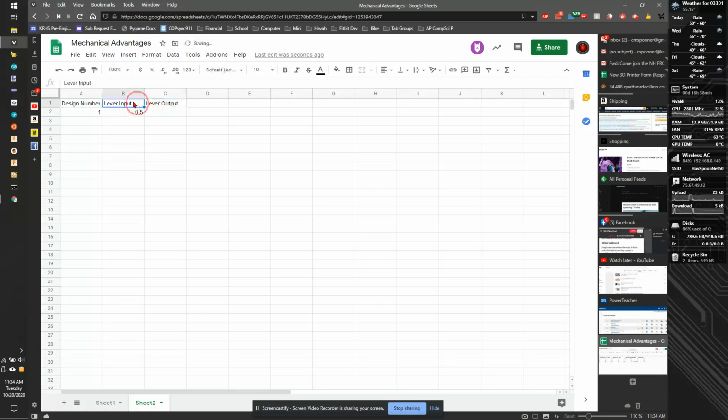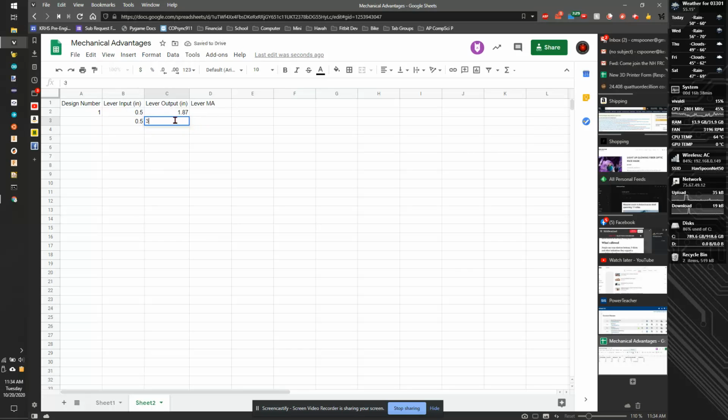These are lengths. If I want to, I can always just double click to extend that thing out. I'm going to do lever A. And that's going to be our first system. So let's put some different possibilities in. Let's do a lever that's 1.5. That's a stock Mousetrap. And it's 1.87 or something like that.